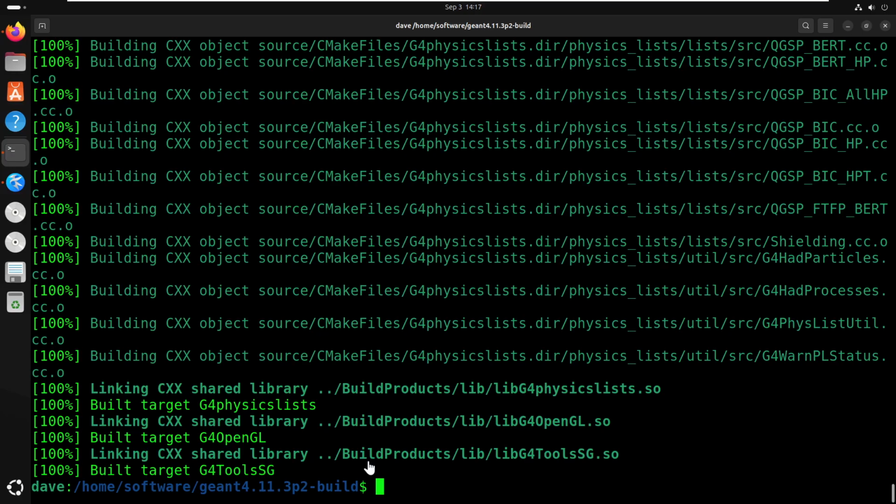The installation of root is optional, but Geant4 is tightly integrated with root just due to historical reasons. So in the next video, I'll show you how to install root if you want to. But for now, that's the installation of Geant4.